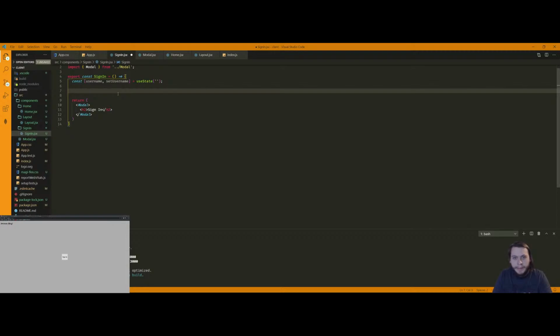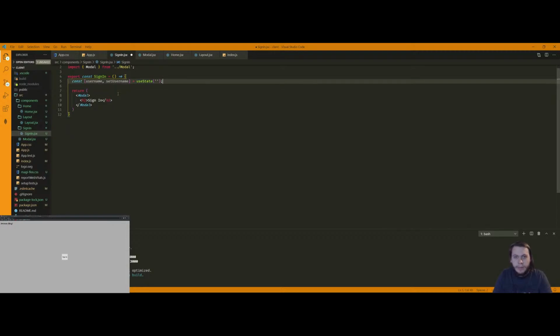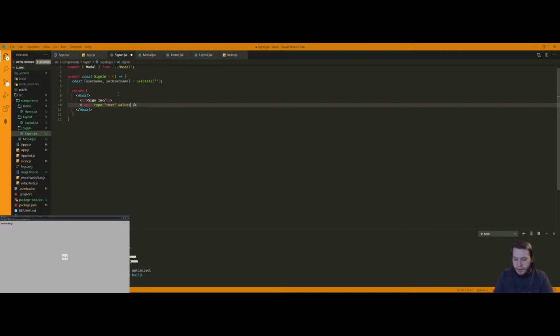Then what we'll do is we'll give an input, type text. Don't need a name. We don't need an ID. What we do need is a value, which is going to be username. We're also going to do an onChange event. So onChange, we want to take that in.